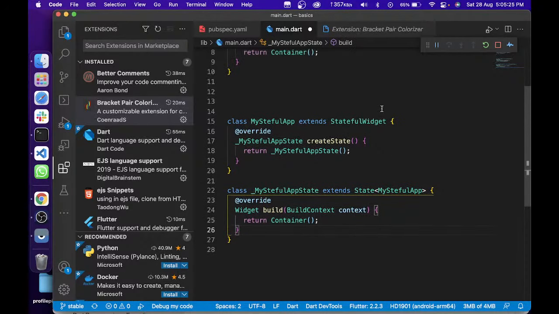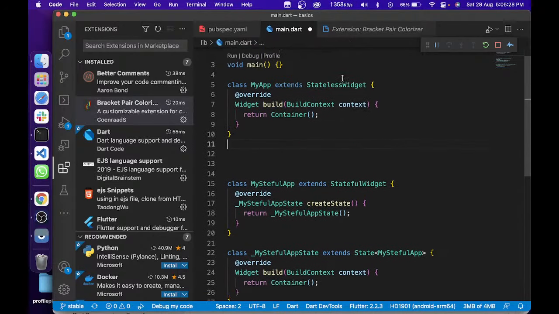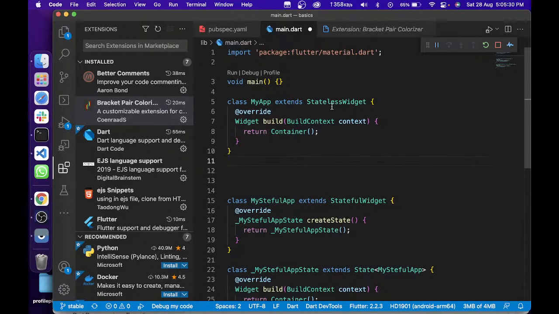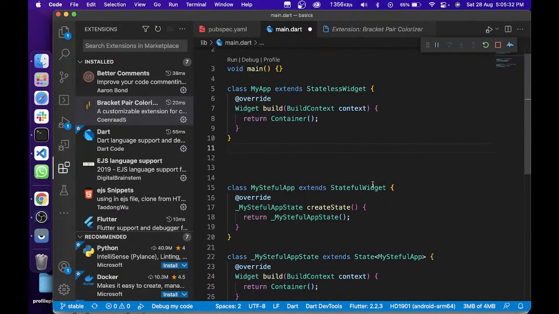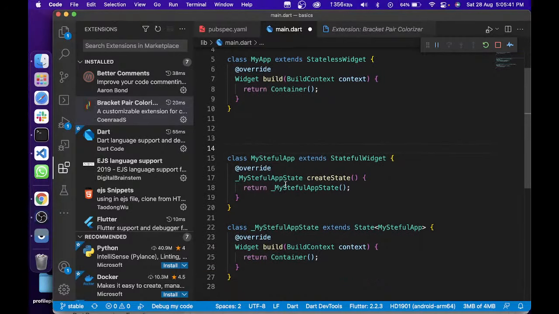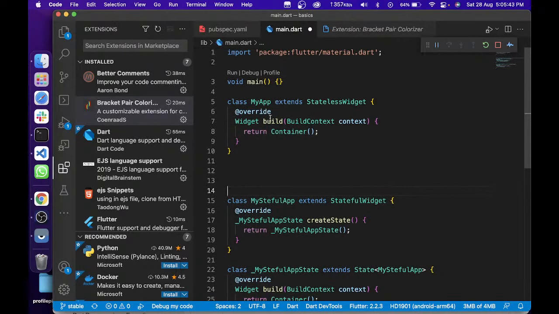Now we'll learn about the Flutter lifecycle. Before that, we'll look at the stateless widget. In a stateless widget, you don't need to override any createState method because there is no createState method. As we said, in a stateless widget we don't have state, and in a stateful widget we have state, so we can manage different states. A state is basically something where you can re-render or change the data of a widget at runtime, dynamically, by changing the state, using setState or anything like that.